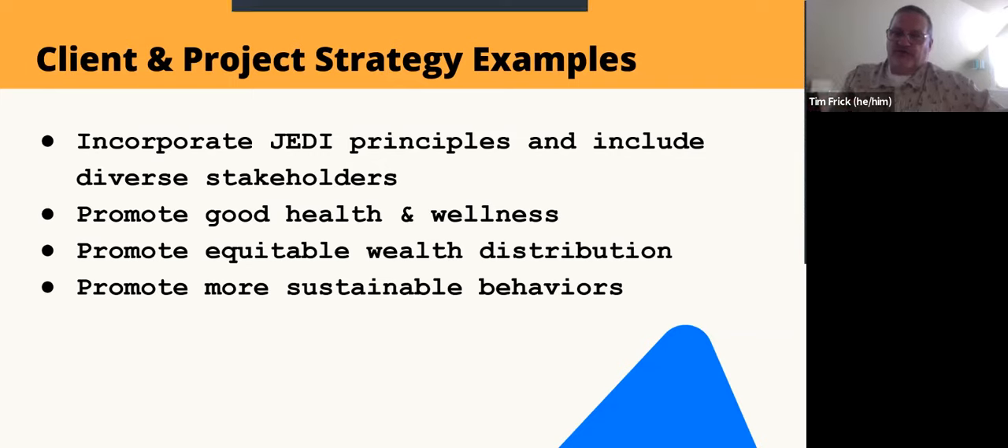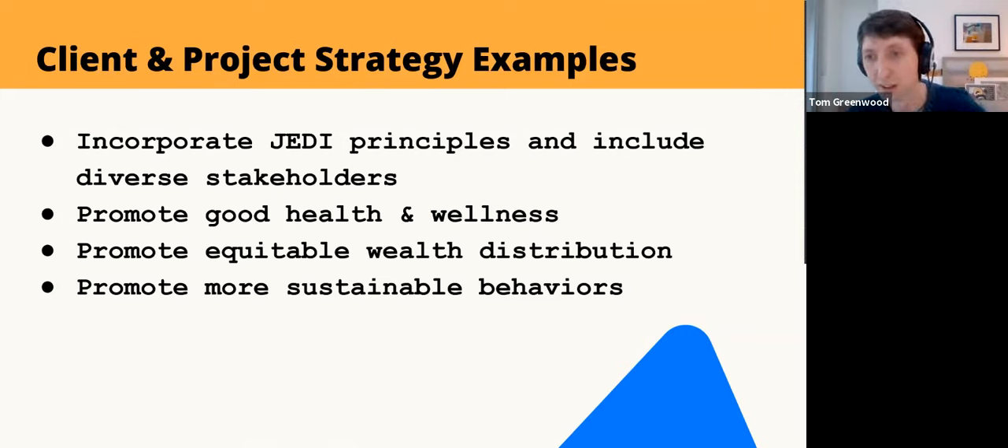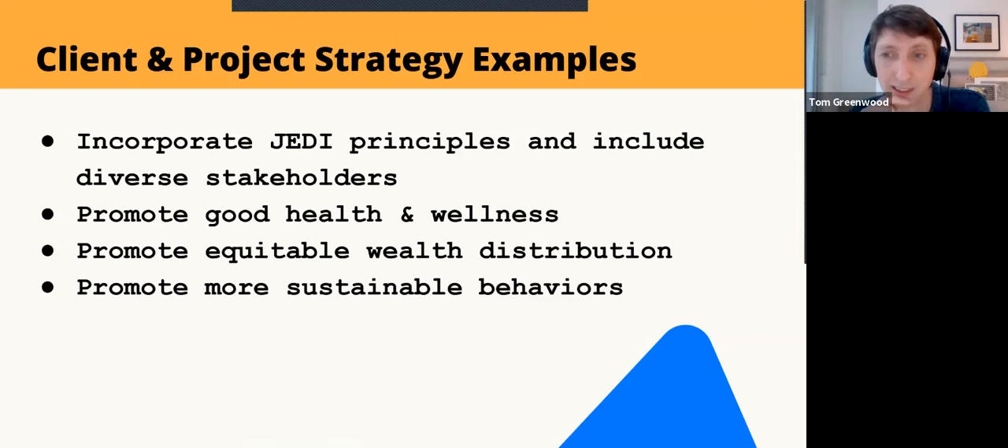All of this said, it's not always possible, and we acknowledge that. This is one of the most highly subjective areas of sustainable design — there's no black and white perfect way. What's really important is that project teams form their own vision of what's right and hold that in their minds from the foundation of a project through to its conclusion. Also in terms of sustainable behaviors, there's the day-to-day workflow — do you need physical meetings if you have to fly for a web project? No time has that been more evident than in the past year.